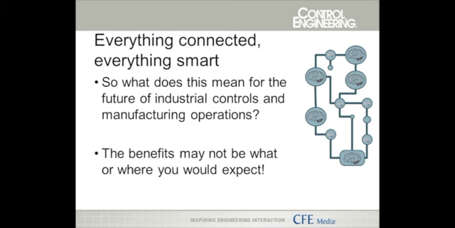Now comes the critical question that we have. If everything's connected and everything is integrated, what does it mean for the future of industrial controls and manufacturing operations? A smart plant, a smart production facility is going to have computing resources that we can't even imagine today, where we have PLCs and DCS systems sitting inside there. And it's not just the basic control, the on-off control, the PID control. There's control at all levels. Using the ISA 95 model, there's control at all levels that run inside a manufacturing facility.